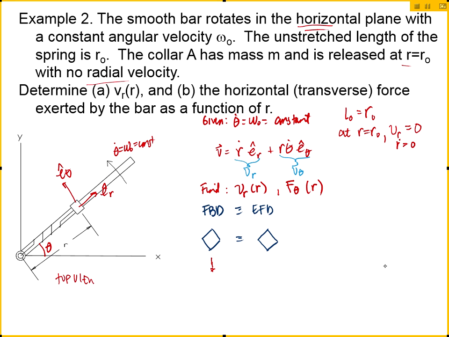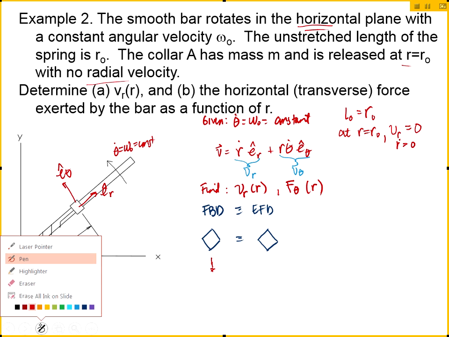If you want to show it, it's going to be into the page, and that gravity force is always being balanced by some normal force coming from the bar. It doesn't affect the motion, right? Because it doesn't accelerate in the z direction. It always stays in the same xy plane. So there must be no net force in the z direction. So we don't have to show gravity. Yes? Are you okay?